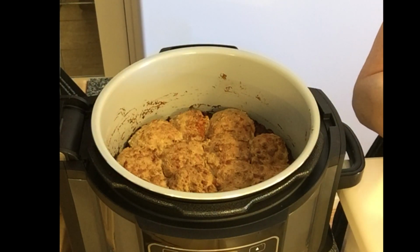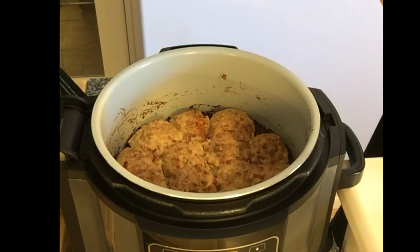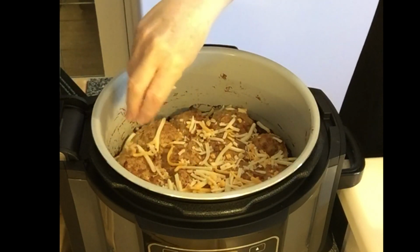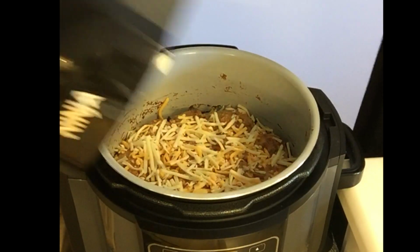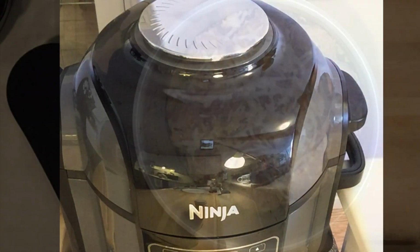Those turned out really well, just as well as the corn, what was it called? Cheddar cornbread muffins, or whatever that was. So these will be hot enough with the pot, and I just close the lid and give it a few minutes and the cheese will melt.